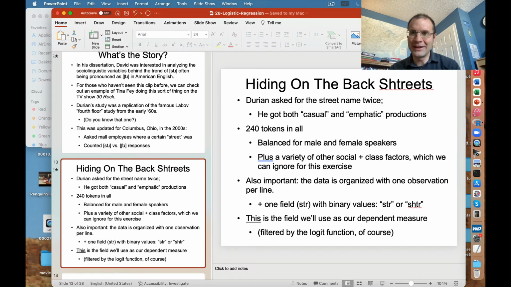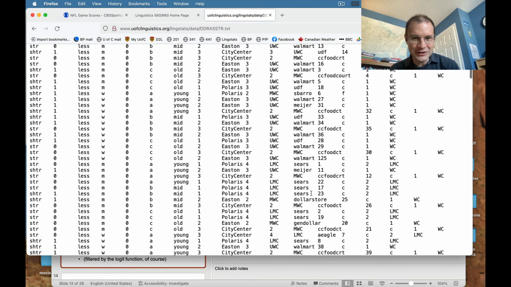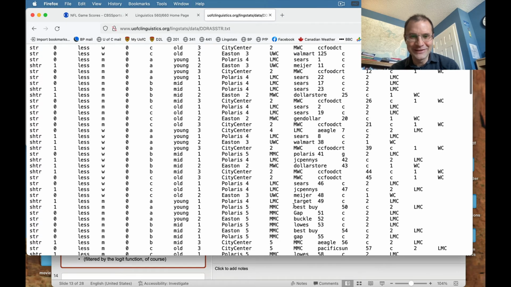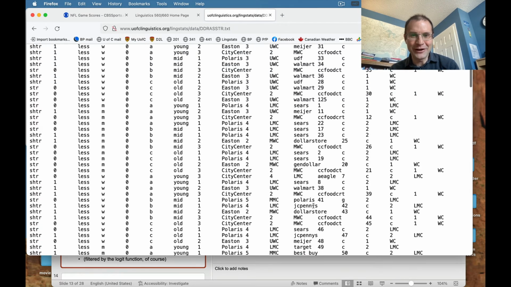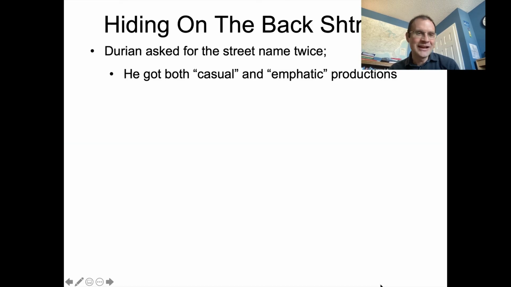Just to close the circle, like Walmart, I guess, is probably like the working class sort of option, and Sears might have been the like middle class option. I don't know. I haven't gone through the whole story. It looks like there's a lot of sort of interesting little places. Is Gap the fancy one? I don't know. Maybe. Polaris. I think Polaris was kind of fancier in Columbus when I was there. Either way, we don't have to worry about that for our purposes.